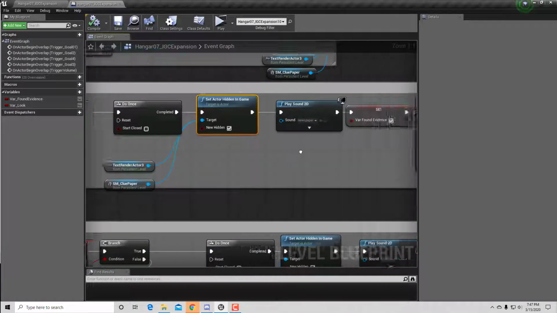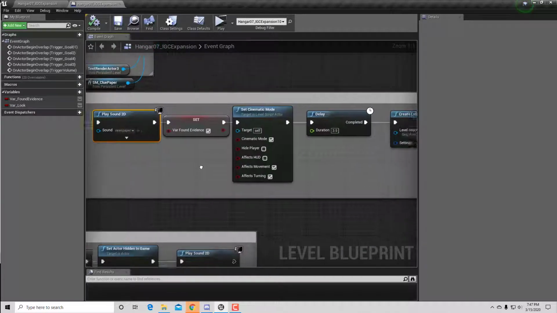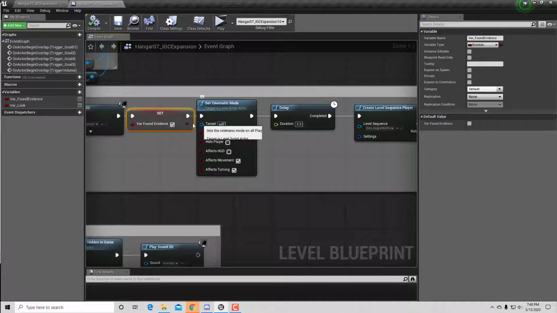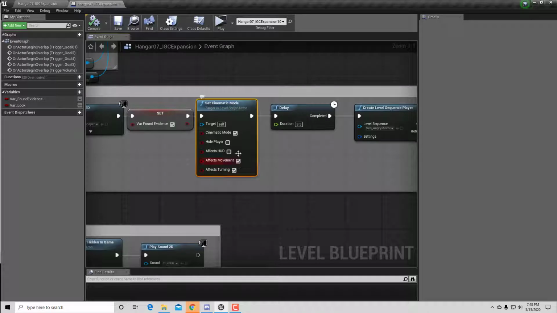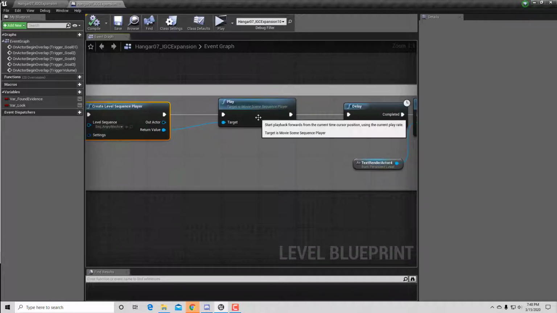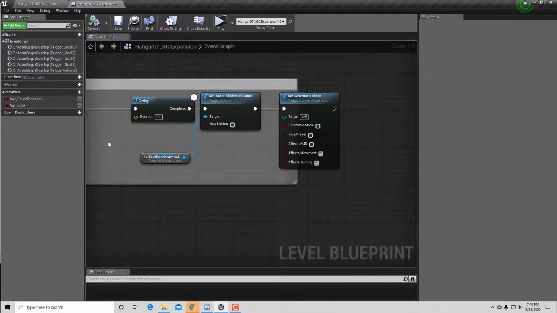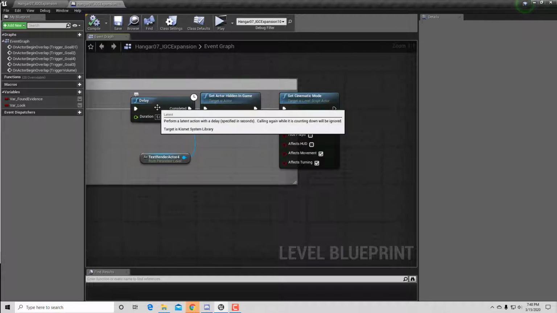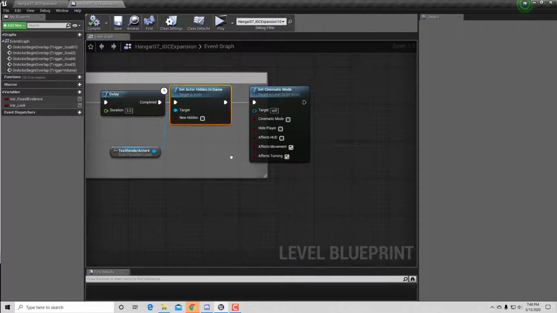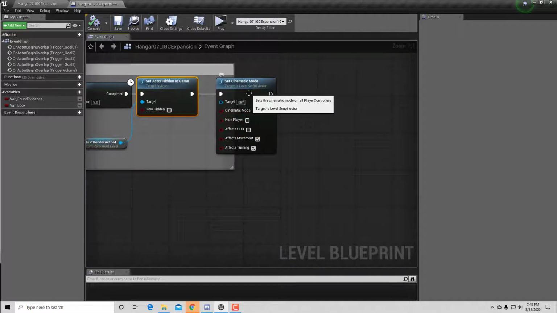This is hiding and unhiding text. We hear the newspaper. That's when I pick up the yellow evidence. It now sets a new condition that yes, you found the evidence. I can't move now, cinematic mode, delay, play the sequence player, the animation, which is our camera showing the guy come out of the door, delay again, hide the text or unhide the text, and then give us control back to our player.